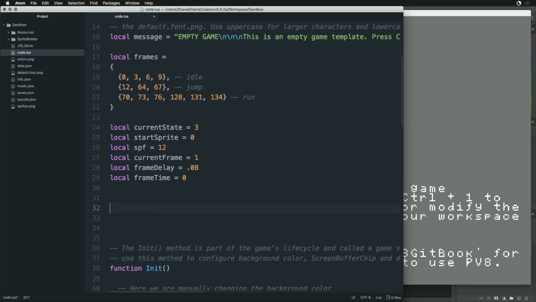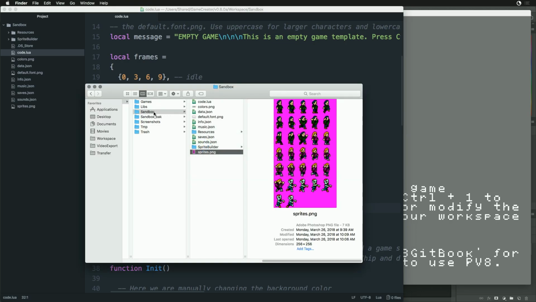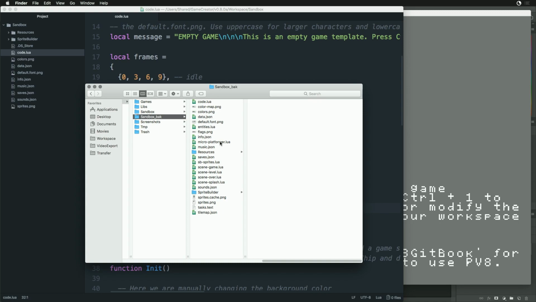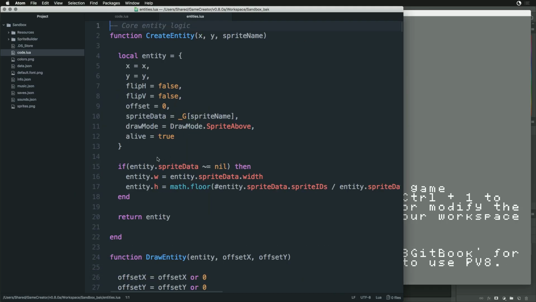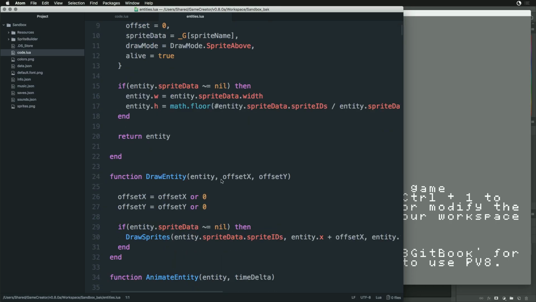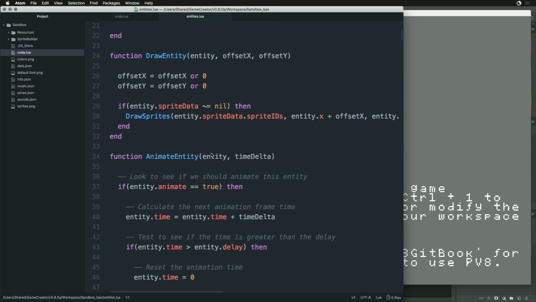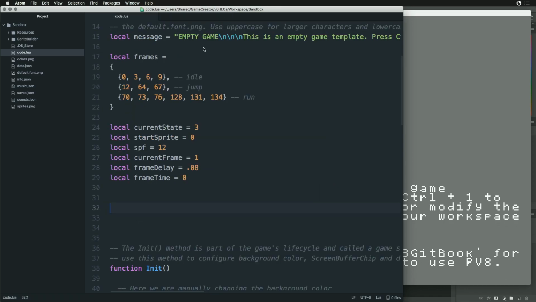So let's create a new game object, and we're going to just, well, you know what? I'm going to look at another project of mine. What we can basically do is, there's lots of ways that we can do this. I was just looking at old code to see how I want to do this.